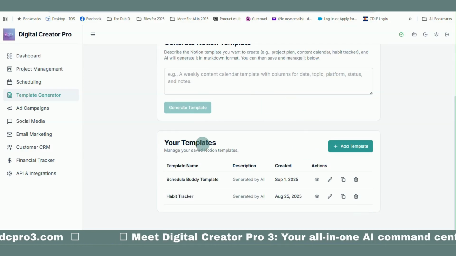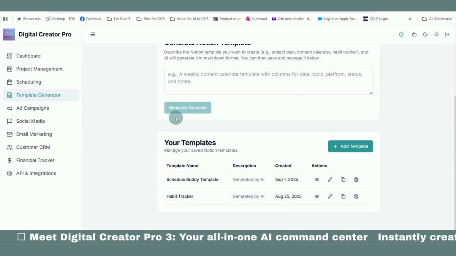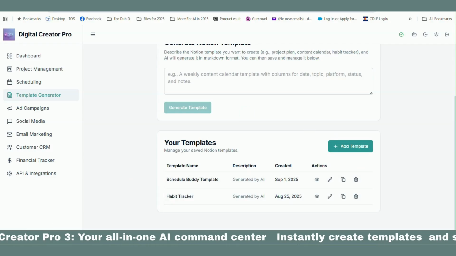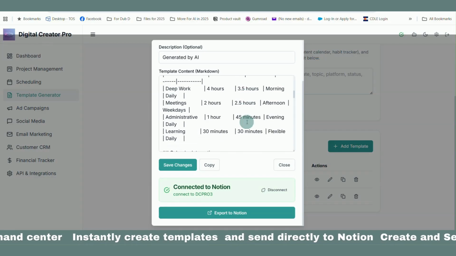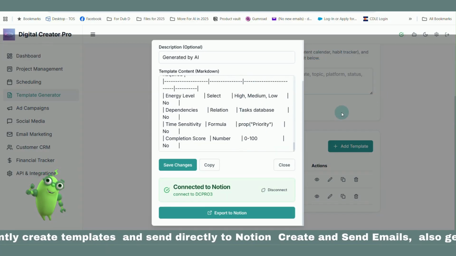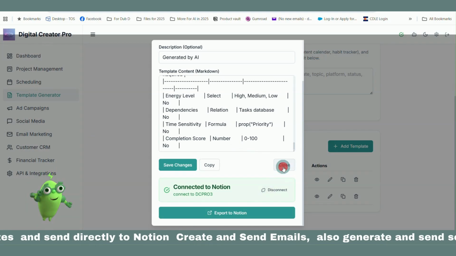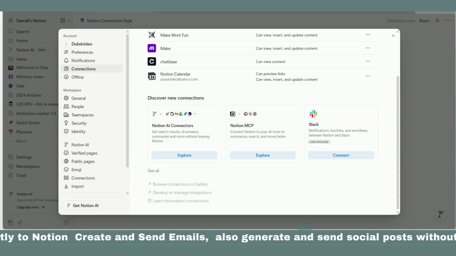I've got two versions. I've got an actual complicated one for the Schedule Buddy. That's what I called the database that I created to put in Notion. I called it the Schedule Buddy. Here you can see that the output comes as table data that goes inside of Notion. And this one here, let's see where we're at first. Let's close this for a second and go back into Notion.